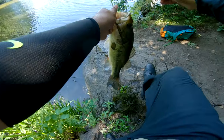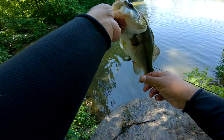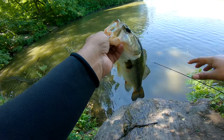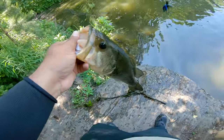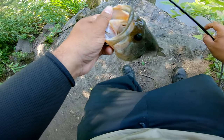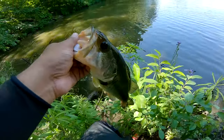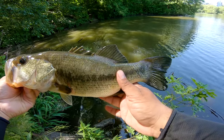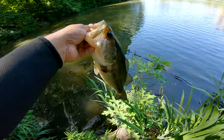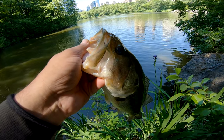Yo, one and a half pounds bro, let's go! This damn bass gave me trouble man — about one pound something. I almost broke my rod! At least it was worth it man. Let me go to the light to get a better look for you guys. Look at this beauty over here — largemouth bass baby! One pound something man. Let me pause the video to take a picture, and I'll be back for the release guys. Stay tuned man, Beto fishing here.